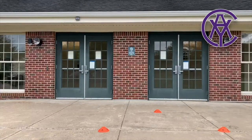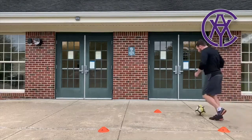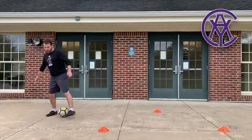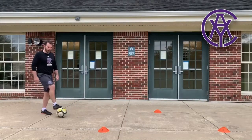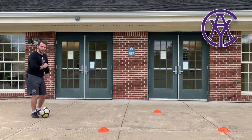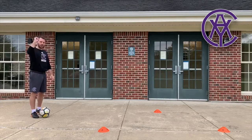Okay? Again, same thing on the way back. I'm gonna approach with my left, pull back V with my right, pull back V with my left, pull back V with my right. Okay? Notice, as I'm going to do the pullback, I'm stepping into it like I'm shooting. Again, that makes the defender think I might be playing a pass or knocking a long ball to my teammate.